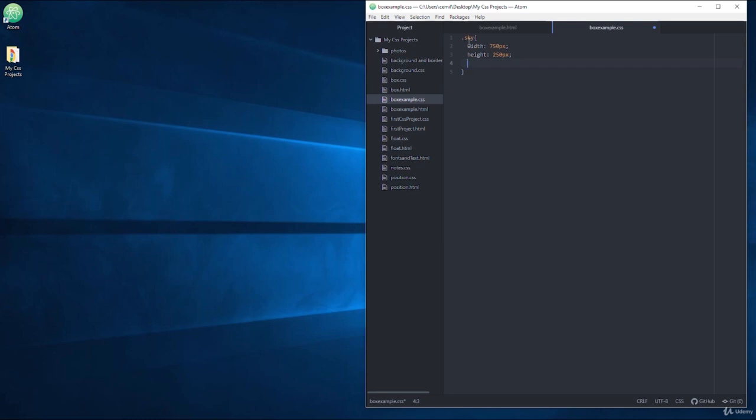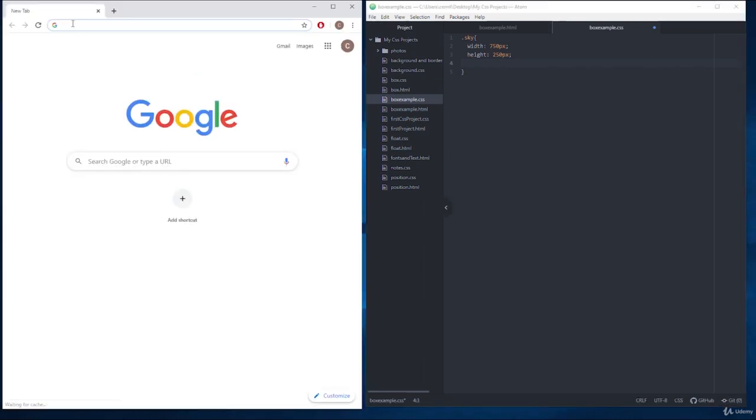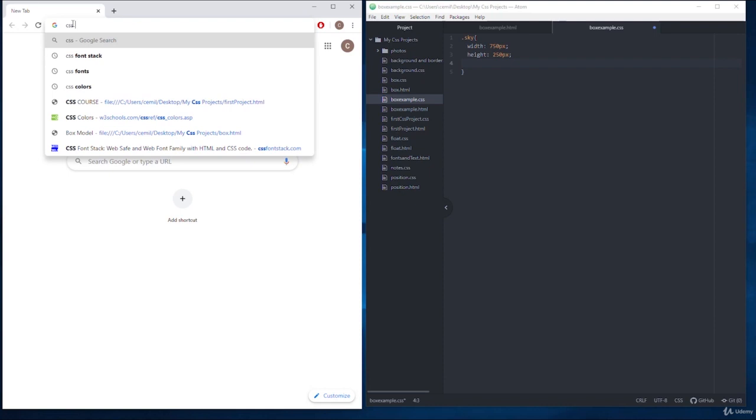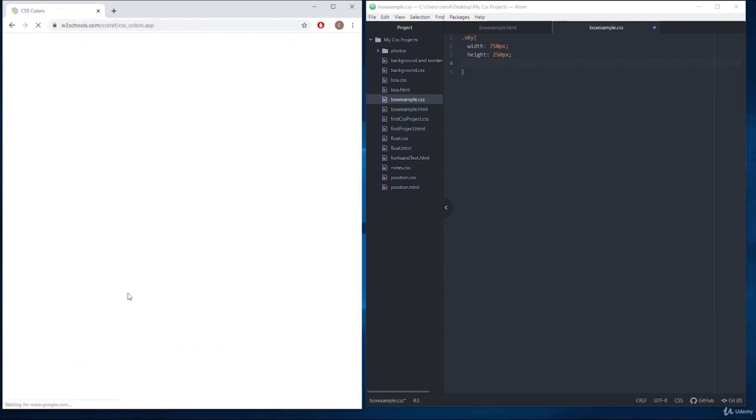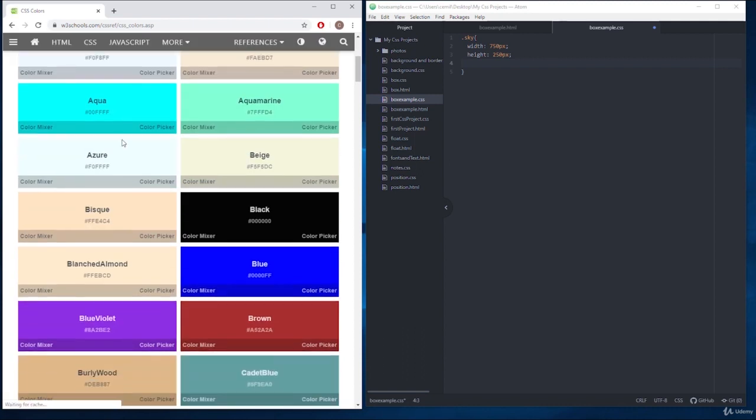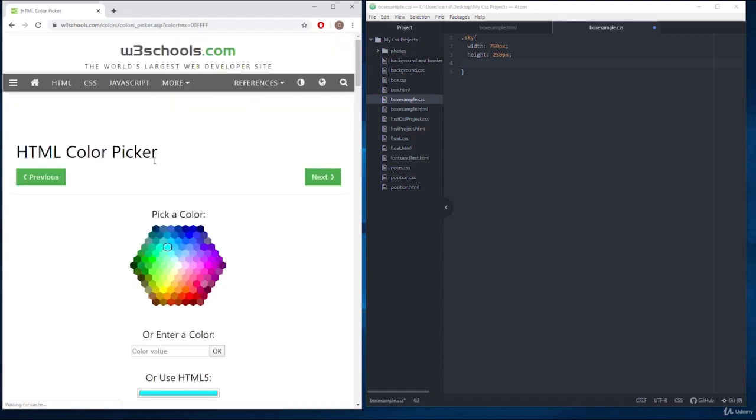Now set the background color for the sky. Of course, I don't want to just give it any random color here or even just a regular blue. So for this, I hope you remember what we talked about earlier when we were talking about colors. I'll just go to Google and write CSS colors and click on the first W3 School site. So here I can click on the color picker section on any color.